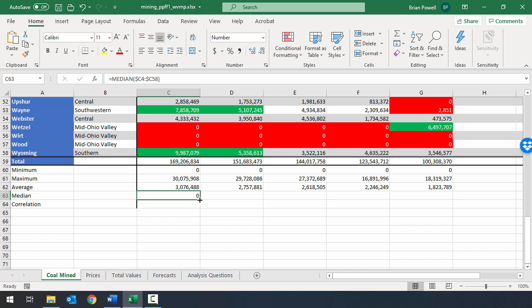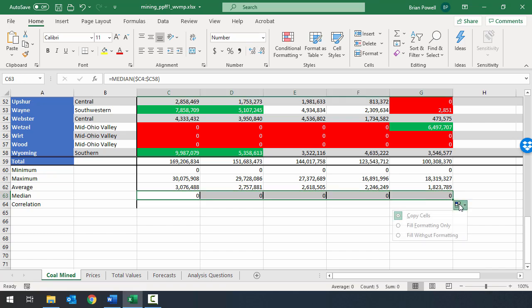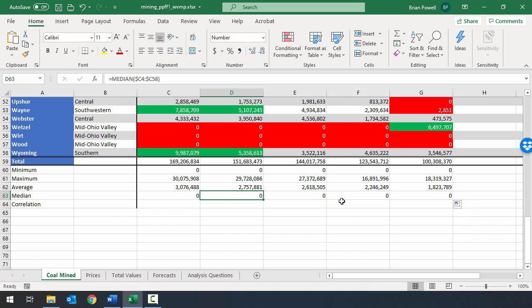I'll go ahead and autofill this over to column G, and we're going to tell it to fill without formatting. And you can see in this case, when we look at the formula, it doesn't change because the row part wouldn't change since we're copying in the same row here, but the column part is not allowed to change because of the $ sign. Now if I were to copy this formula down, you would see that since I don't have a $ sign before the row part, it can change from C4 to C5, but again, since there's a $ sign before the column part, that's not going to change.